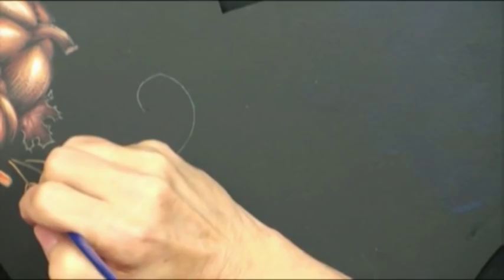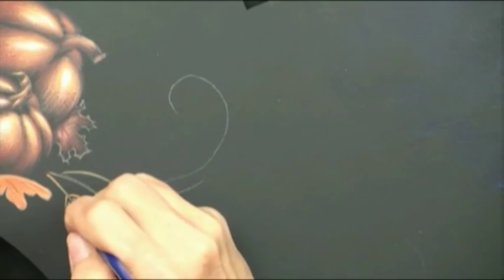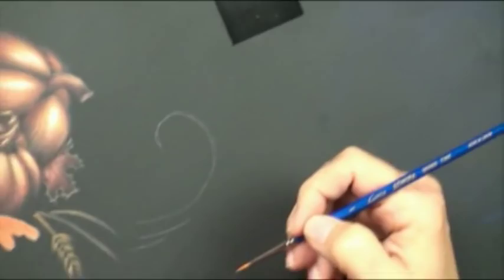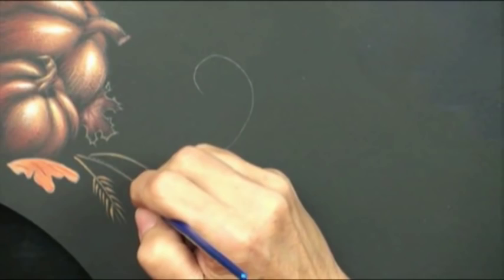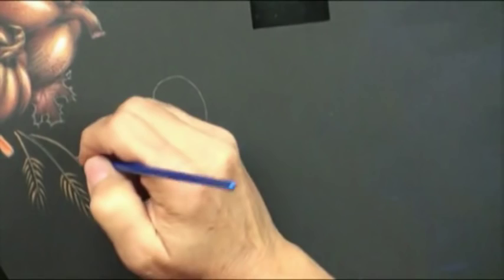So notice how I'm plopping my brush down, and then I'm flicking off to get that kind of sharp edge. Okay, it's a little flick of the wrist. And you gotta make sure you get a little bit of thin with water. You don't want all of the wheat heads to end at the same place, so make sure they're staggered. Oops. So see, as soon as I stop getting that really nice little edge, I know I need a little bit more water in my brush.